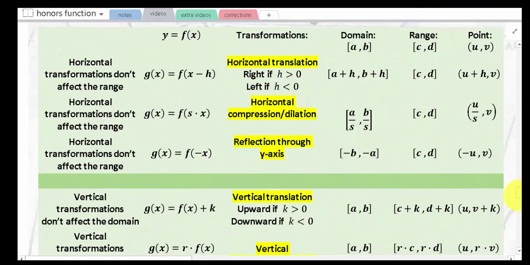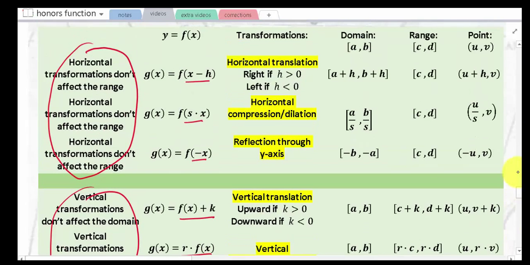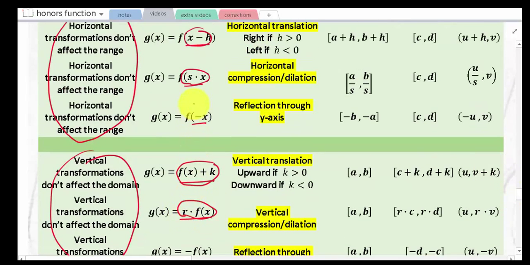I am not going to read all of the results right here. But basically, in the first 3 rows, I'm looking at what happens when you affect the input of a function. In the second 3 rows, I'm only affecting the output of the function. And they're all very symmetrical. Here, you're adding or subtracting something to the x. Here, you're adding or subtracting something to the f of x, to the y's. Here you're multiplying x by something, and in the second one you're multiplying the y by something. And finally, if you put a negative sign in front of x right here, we're going to put a negative sign in front of y right here. So three transformations on the x, three transformations on the y.